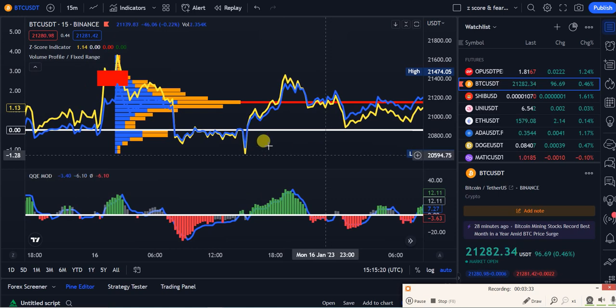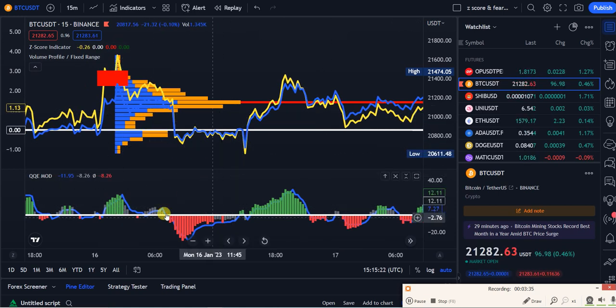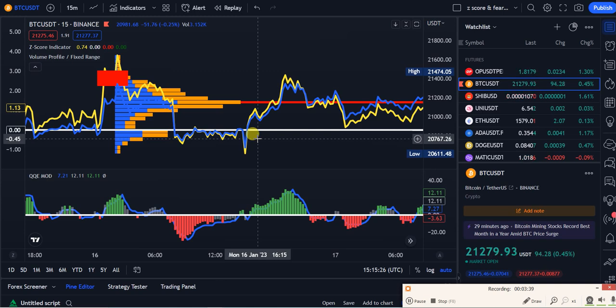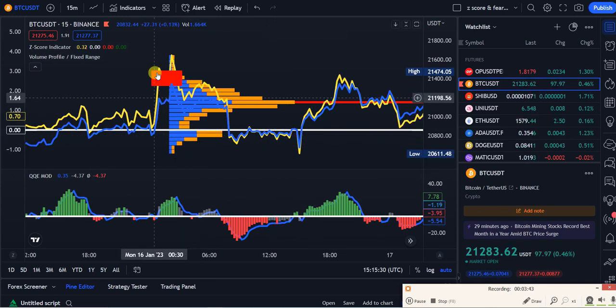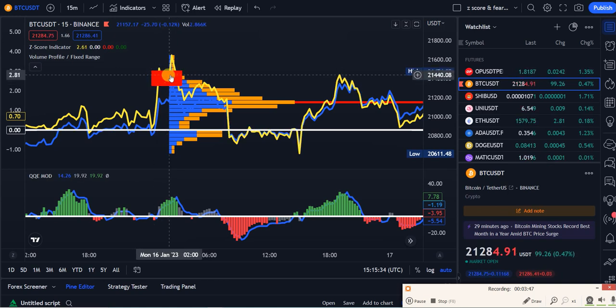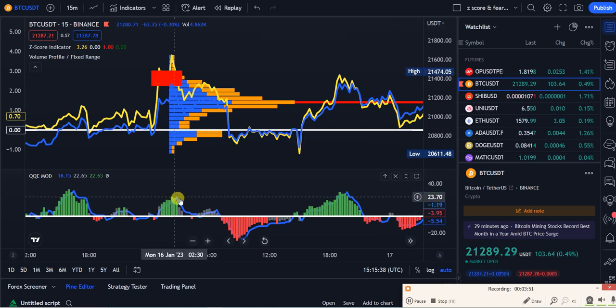What are we doing here? I added this one. Let's start with this, the QQE mode. What does it do? It balances the Z-score. If I get a sell signal on the Z-score right here at 21,400, which a lot of people probably sold, the QQE tells me that we are still green, so it's mixed. If I'm still in a position, I'm not doing anything.